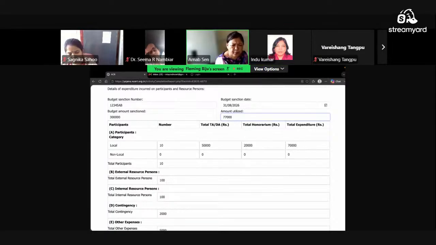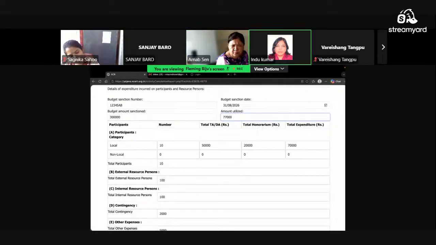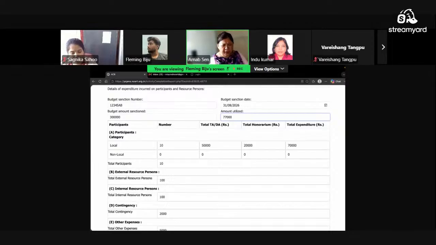In that case, ma'am, from the coordinator's account, will this budget form show or not show? I mean, if you are creating another account and this can be filled by the accountant. The budget can be seen by the coordinator as well, I think. What do you say, Fleming? Yes, ma'am, it can be seen by them. Both can fill, no? Yes. Thank you, ma'am.